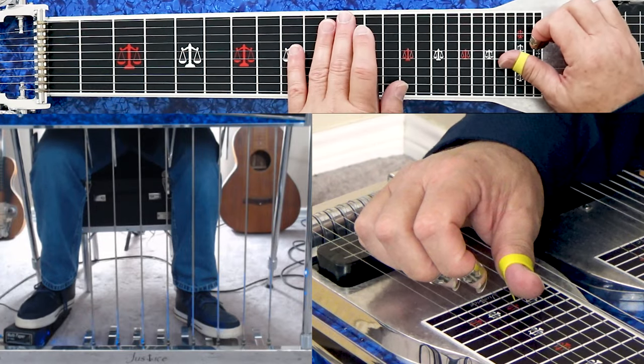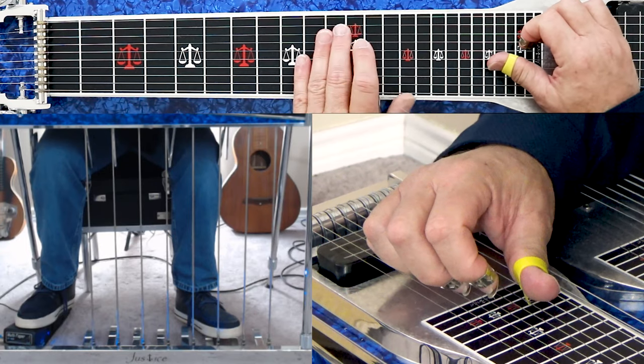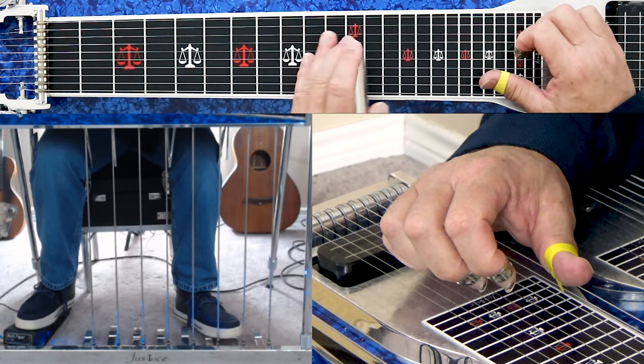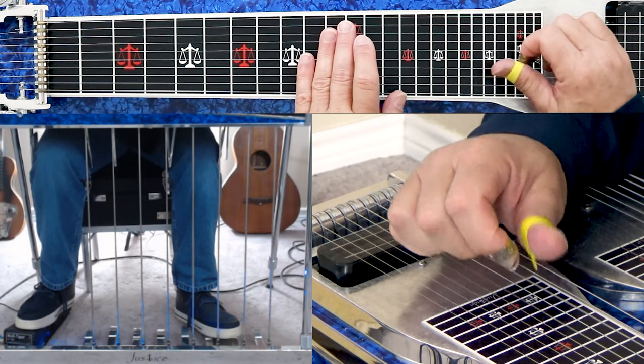Okay, then bring the bar off of 4. 4 is open now. You play 4 and 6. Then play 5 and 8. Then play 6 and 8.